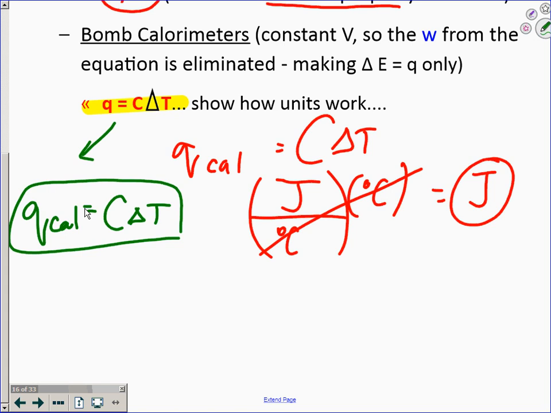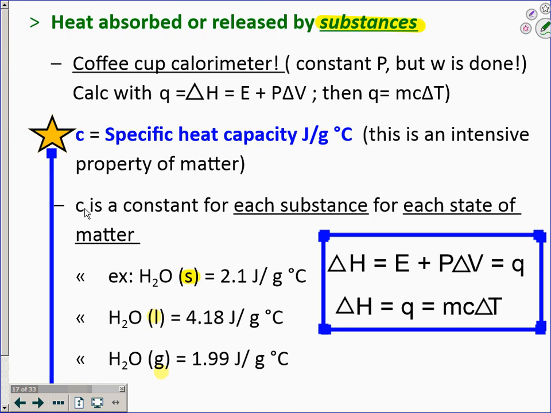Okay, so this is what we spoke of yesterday. And just as a reminder, we know specific heat capacity does have grams in it, which is different than the heat capacity we just spoke of, and it's an intensive property. Anybody want to take a guess on what that means? Right, so it's independent of amount, where the extensive property that heat capacity had, just the big C, was an extensive property, meaning it does depend on the amount you have. So like a bigger styrofoam cup would absorb more heat. A smaller styrofoam cup will absorb less heat.